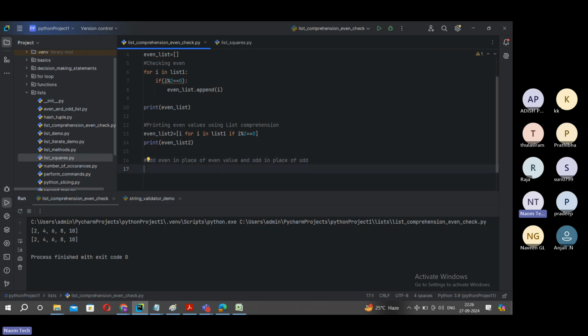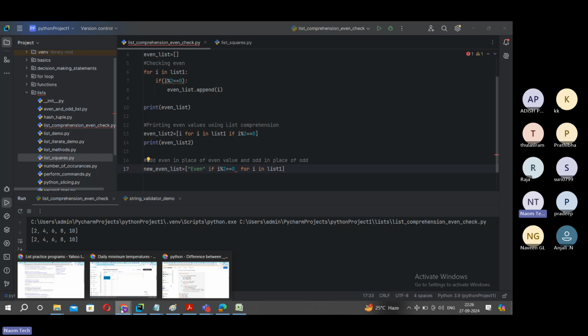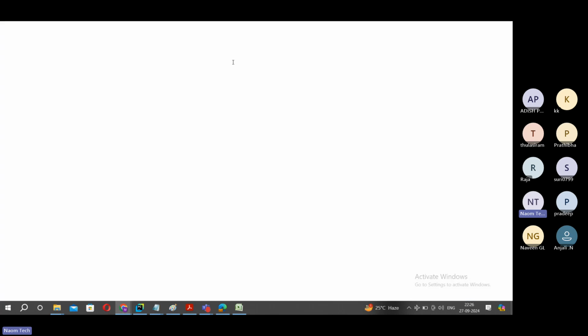Let's give a try on this. Some new even list equal to, what can you do? Simply, you can take this one again and apply a for i in list one. So this you can leave like that and apply a comprehension here. You can pass whatever you want. Even if i percent 2, this is actually a ternary operator. You can go ahead and check the syntax as well. I had discussed this some time back. Maybe if you want, I'll show you the syntax one more time.